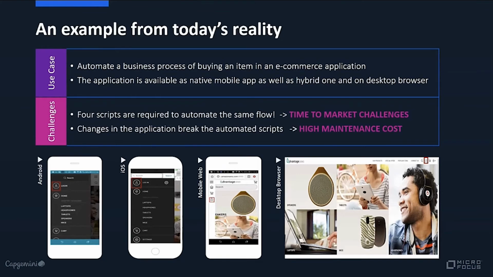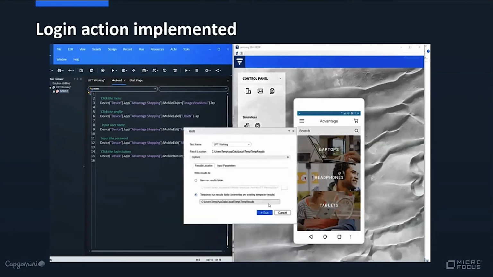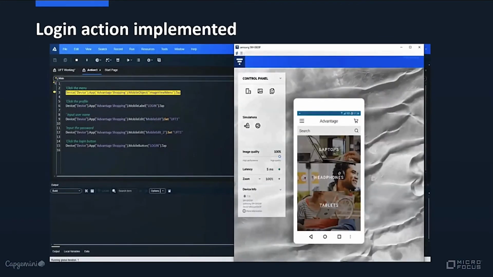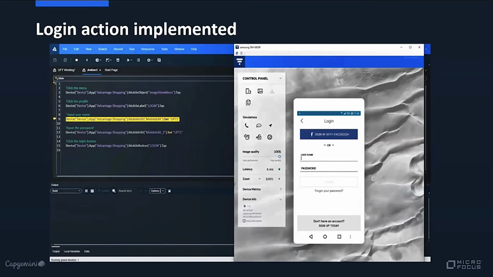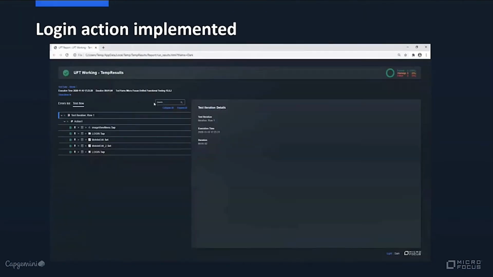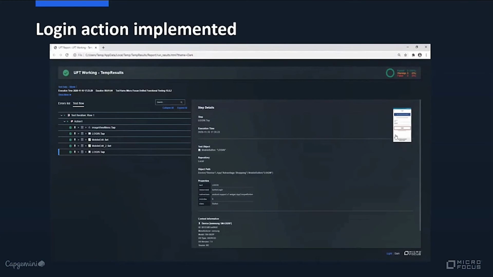To make my point even clearer, I've created this test automation script. I'm doing a subset of the business process that I'm talking about. Even before you buy an item, you need to do a login action. So with this action one, I've created this automated script using UFT, which is just launching an application, clicking on the menu icon, going to the login option, entering the username and password, and clicking on the login button, which is pretty straightforward automation. And those of you who are automation experts know that this action one can be wrapped as reusable code.